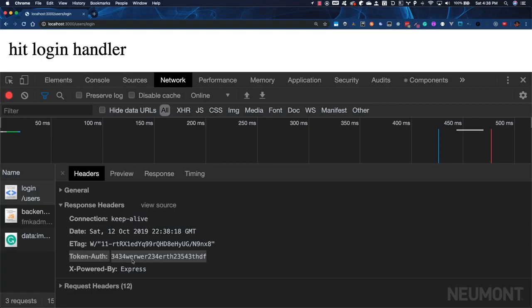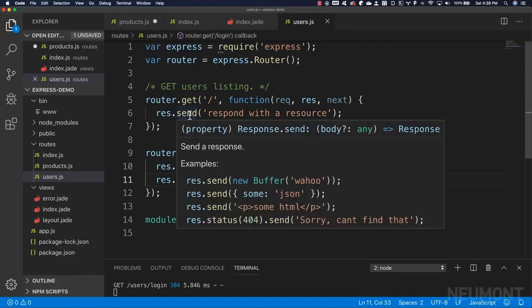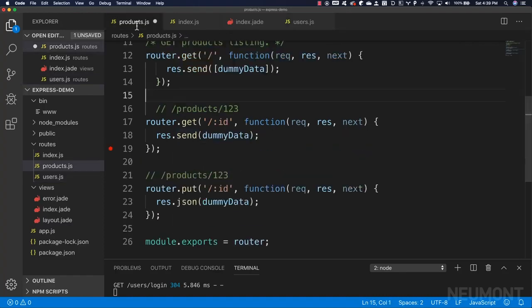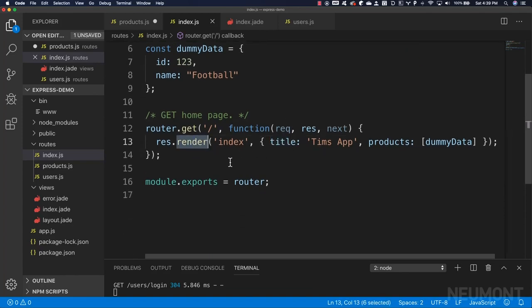Well, with that, we can now pass back information through the HTTP headers to the client, and we can add custom headers to all of the responses we send back. With that, we have a little bit better understanding of how we can send responses back to our users, how we can modify or add headers to our responses when we need to, and we can use the different types of responses like send, JSON, and then render if we're going to use a view engine to compile HTML dynamically.